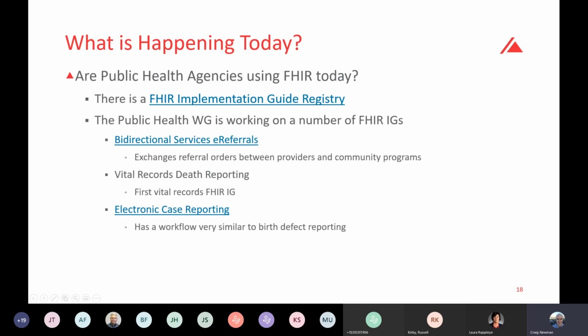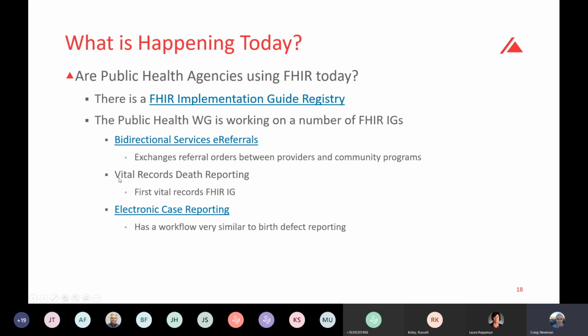But if you're more interested in where FHIR is being used, there's actually a registry of these implementation guides. So again, you can click on this link. It will take you to an HL7 site, and you can search their list of published implementation guides to find what's out there. So if you are curious as to whether there is an implementation guide for electronic case reporting, you can go to that registry, type in electronic case reporting, and if there is an implementation guide out there for that particular workflow, it'll pop up and it'll give you a link to it. Now, spoiler, there is a FHIR implementation guide for electronic case reporting out there today. And so that's one of the ones you can find on this registry.